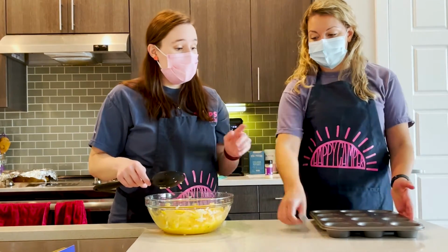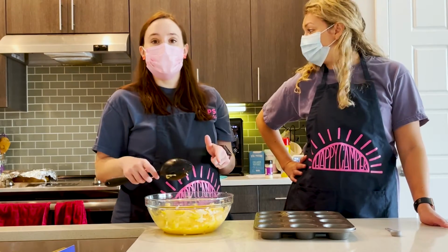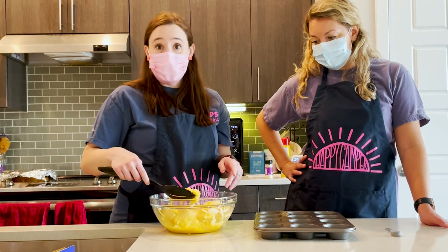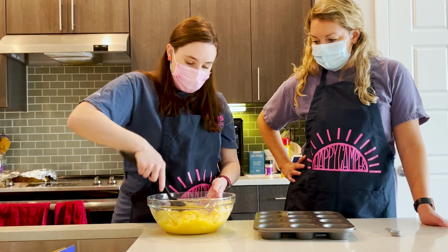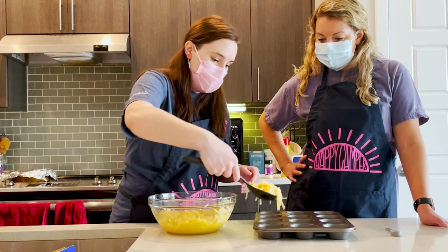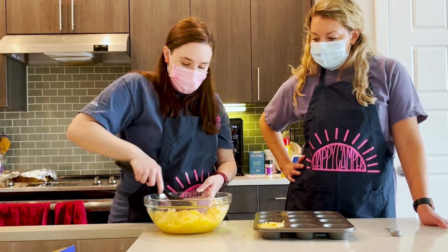All right, so all that's pretty mixed in. We're just gonna dump it in the muffin tin. We have the oven preheating at 350 degrees. We'll scoop these in, and then these will only take 30 minutes to make. Oh, wow. Let's get started. And it will be pretty full.